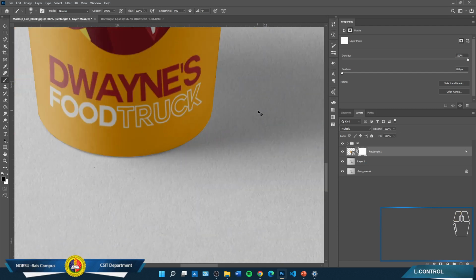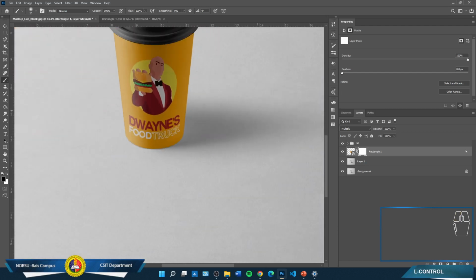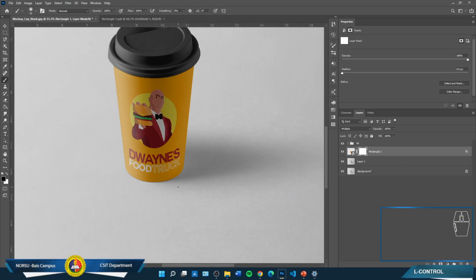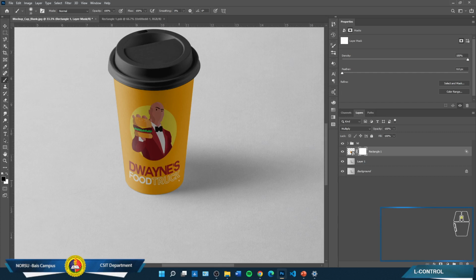But anyway, I'm not going to take a lot of time with the retouching. Obviously, if you'll be doing it on your own, you have to do it. But at least you already get the idea on how to create a mockup in this kind of situation. Alright? Do you have any questions with this mockup? Do you think you'll be able to do it? Yes, sir. Okay, that's good.